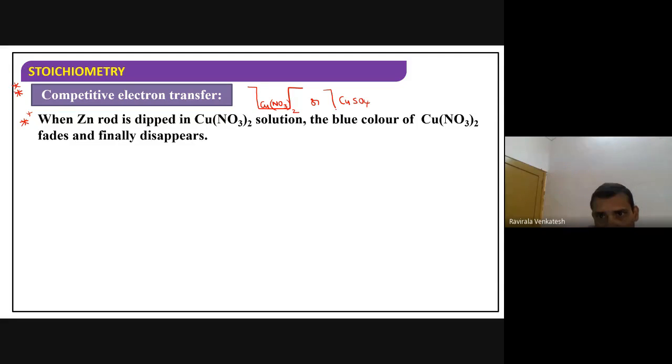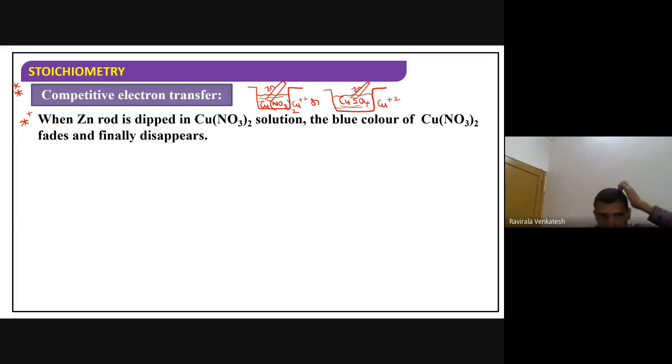In the beaker, which solution are you having, beta? Copper nitrate or copper sulfate solution you are taking. Any example you can take, beta. Copper must be in copper plus 2. Here also copper must be in copper plus 2. Now in this, which rod are you dipping, beta? Zinc rod. And here also you are dipping which rod, beta? Zinc rod you are dipping.